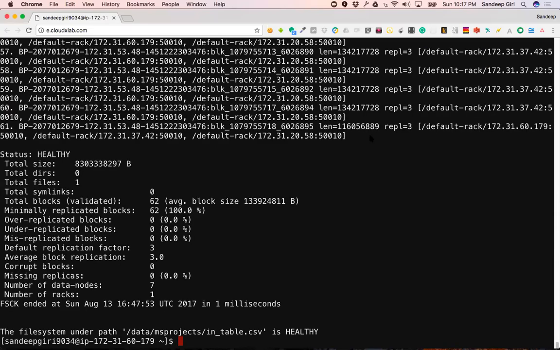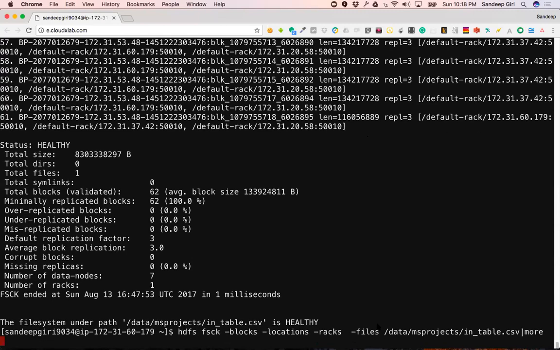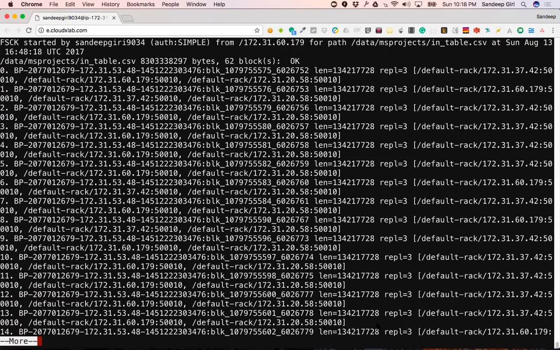So these are the data blocks that you want to see. If anybody is interested, you can take a look at it here. We are saying hdfs fsck, file system check: show me the blocks, show me their locations, also show me their racks and show me the files. Let's take a look at it. What you see here is an interesting part. It says there are 62 blocks. So our hypothesis was correct.